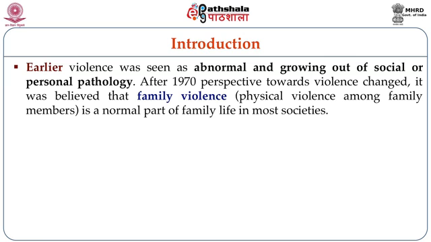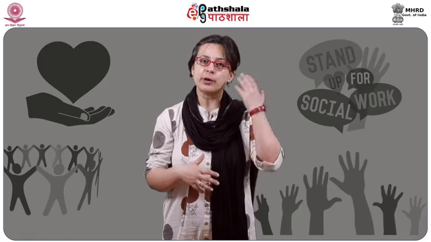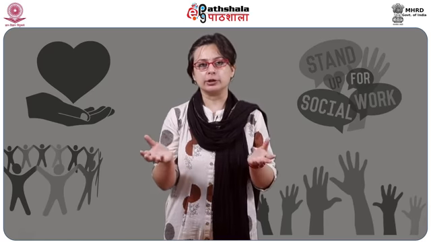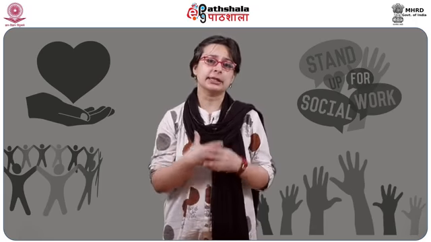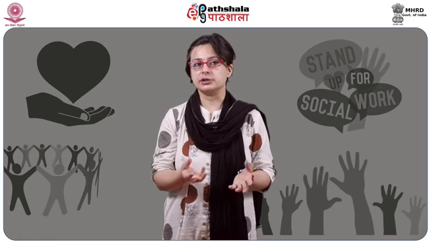Now, earlier violence was seen as abnormal and growing out of social or personal pathology. After 1970, the perspective towards violence changed. It was believed that family violence, which is physical violence against family members, is a normal part of family life in most societies. So, from the view that it is only pathological or happens very rarely, an understanding developed that it's actually very common and happening much more frequently than we imagined.